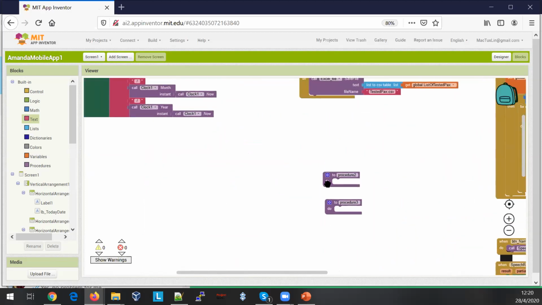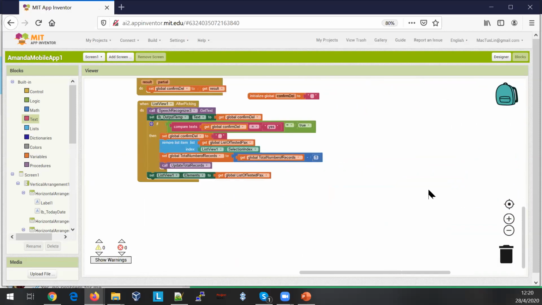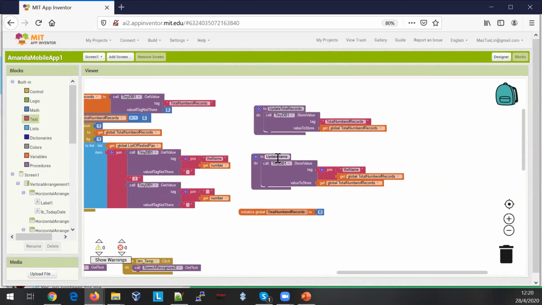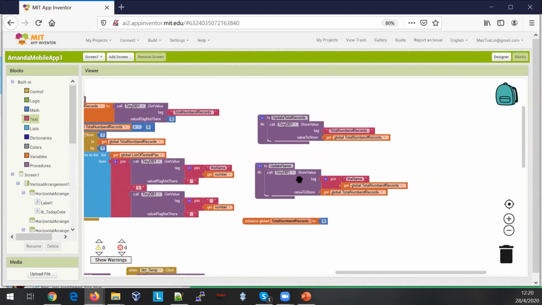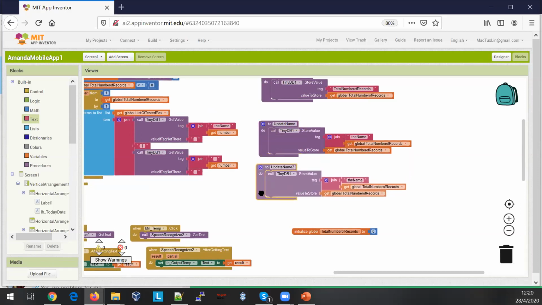Let me just delete this away first. Where's the update name? Okay, how about update temperature, Amanda? You need to have another one here, right? Yeah, correct. This one is not update name, but rather update temperature. Then this one should be the update of the temperature.